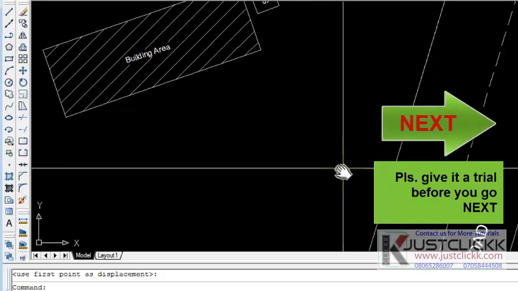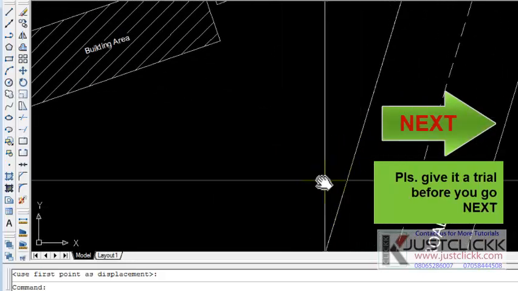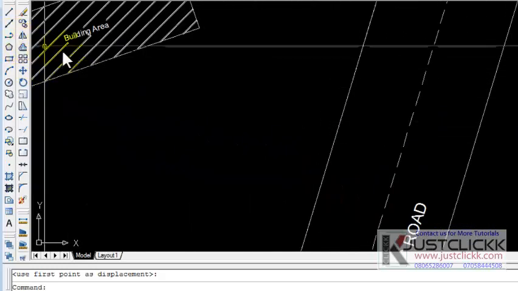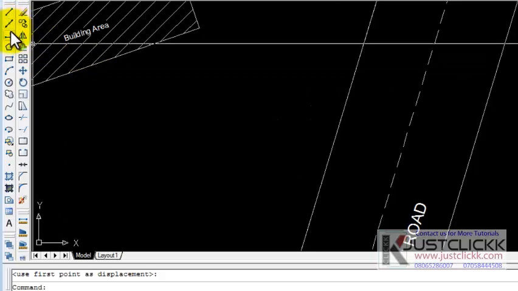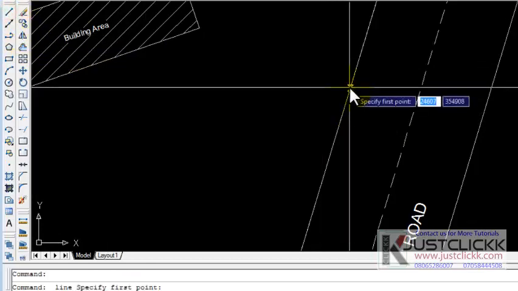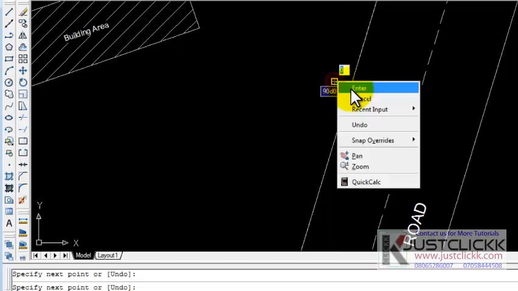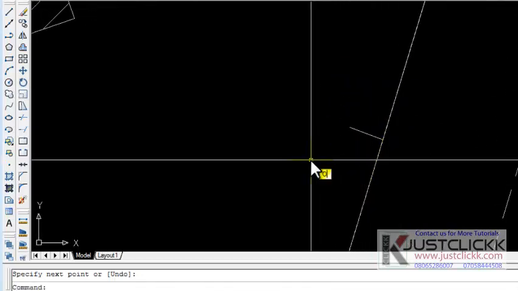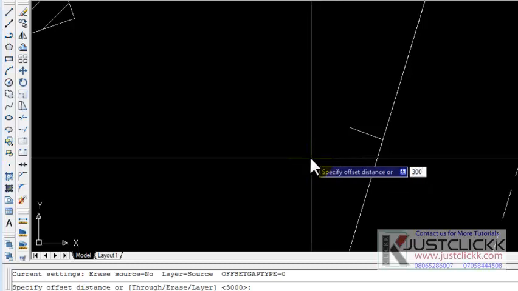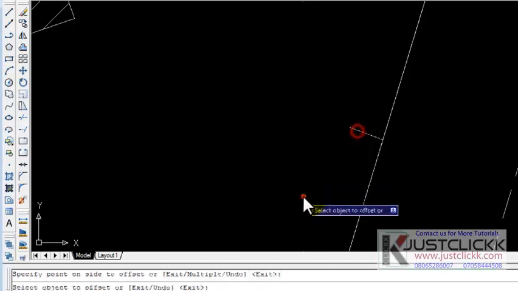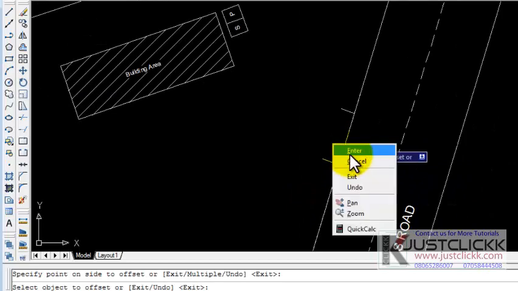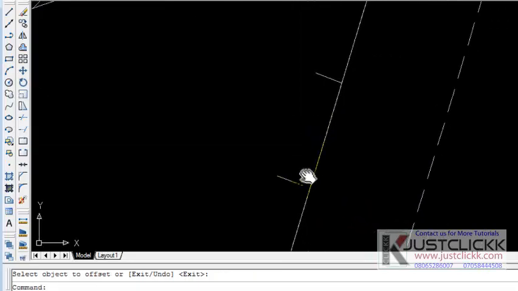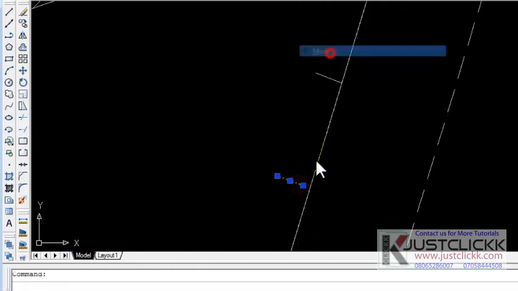So now, entrance. How do you create the entrance to the apartment? You can pick a polyline here, either the poly or line tool, and just create a line where you want the gate to be, and you can actually offset this line at the width of the gate, for me 3 meters, and when you offset that, you have an idea where the gate is to be positioned.